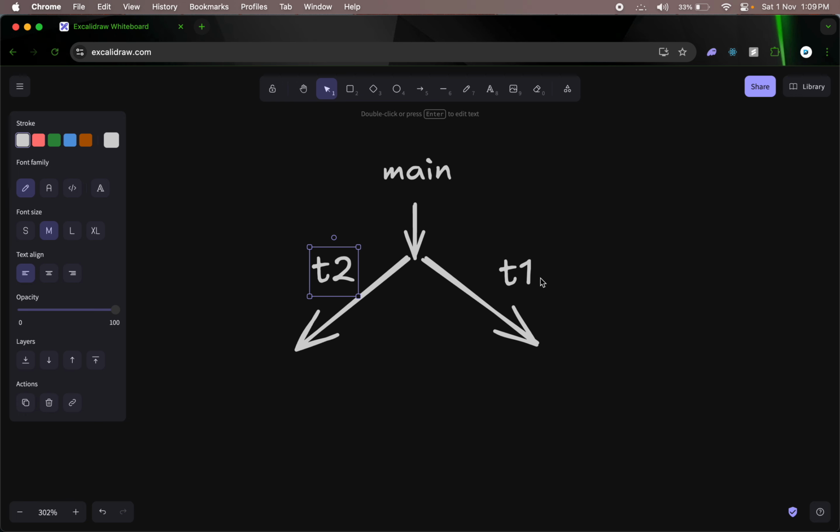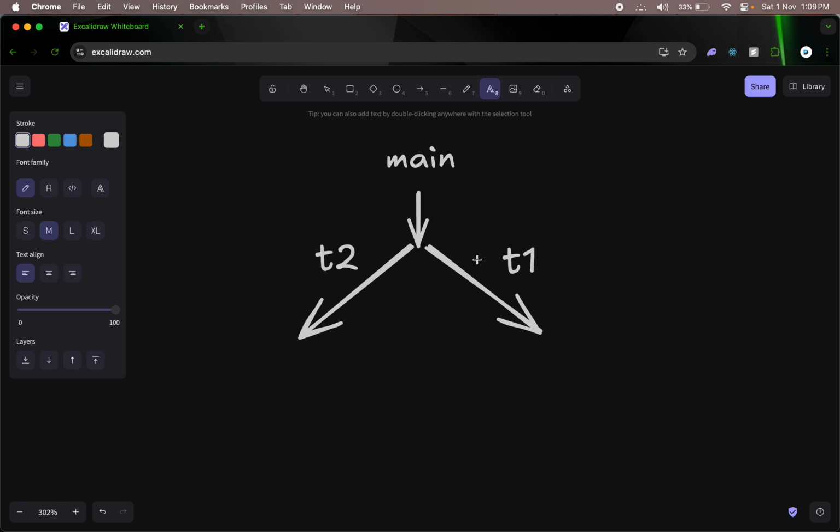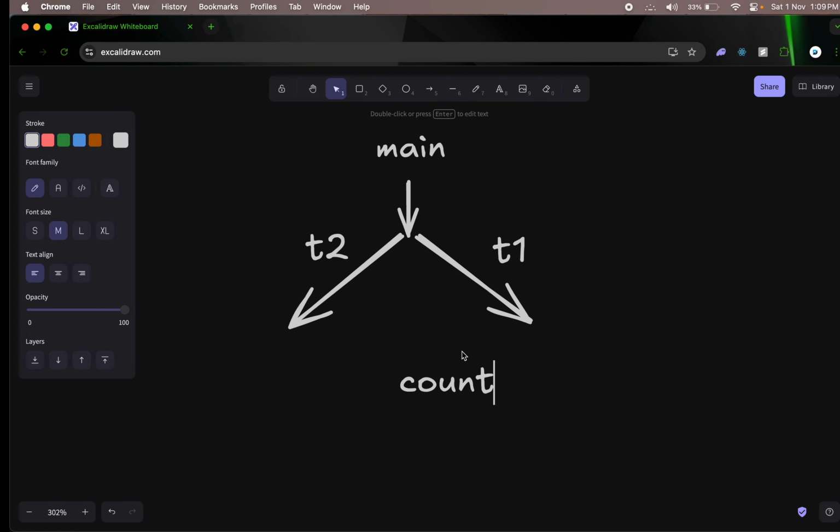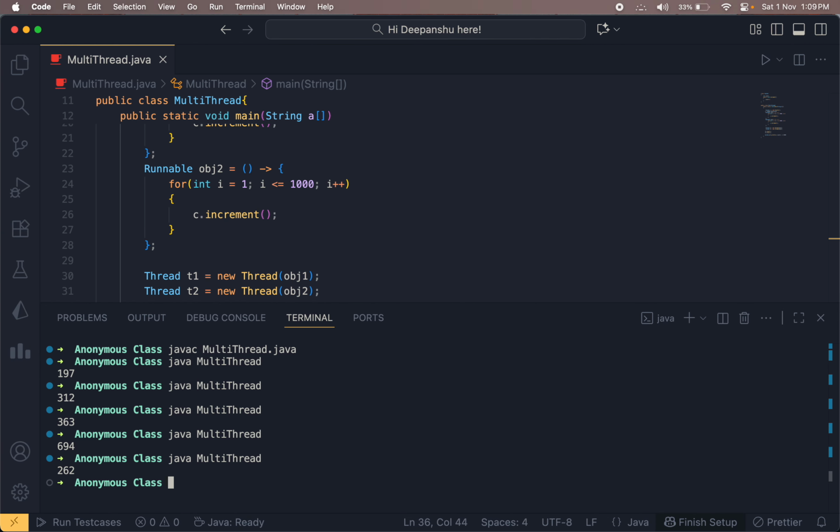So two methods, and then we print the variable count. So what main does is, during the iteration it will not wait for completion of T1 and T2. It will just count whatever iterations T1 and T2 had completed, and it just counts the result. That's why, as you see here, we get random results like 262, 255.